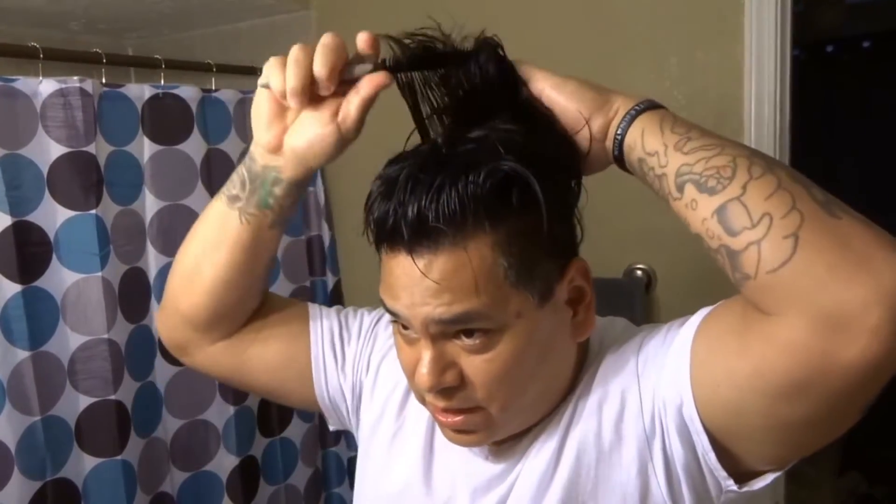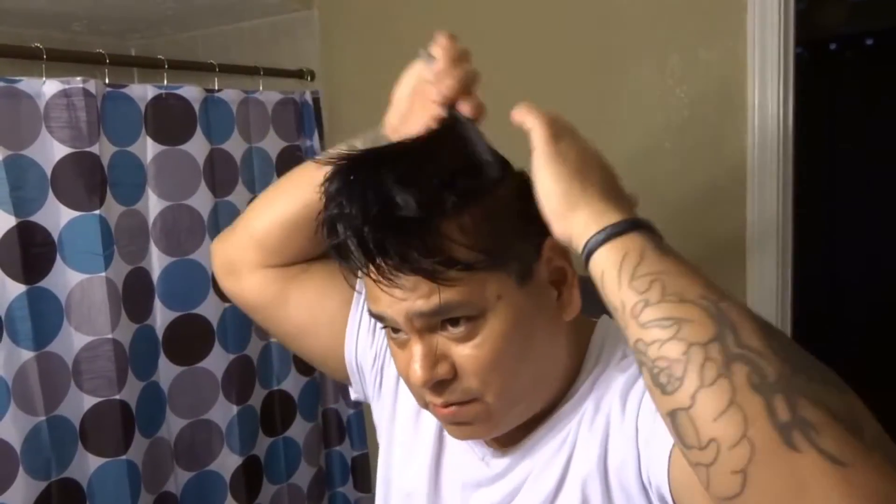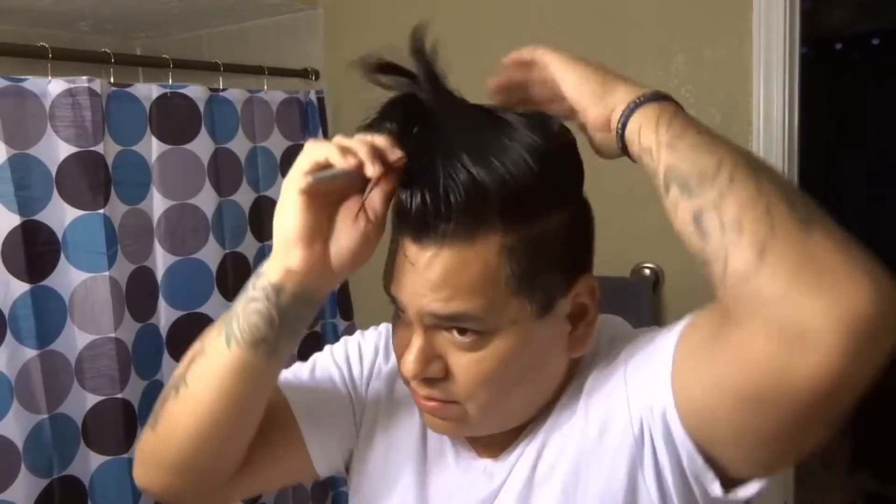Then just come back through and shape it into where you're going to get your top knot up. I kind of comb everything up so when you go to grab it, it doesn't leave as many kinks in your hair. There are two ways you can do the top knot man bun — you can use hairspray if you want more of a dry look. I'm going for the wet look.